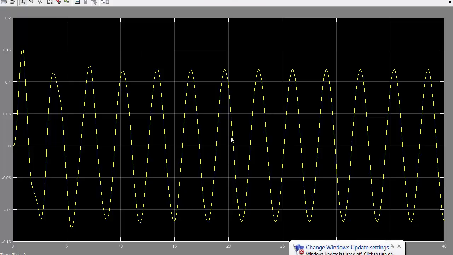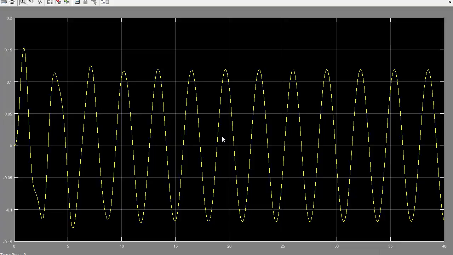As you can see, it is a very fast and simple approach to get a response of a dynamical system. Also note that in most of the problems that we have in a control course, we already have the block diagram and we just need to build it in Simulink to get the response of the system. But here I also showed you how to start from the beginning when you have a dynamical system, which you can write the governing equation of it. And then you can build the block diagram based on that equation, following the technique that I showed you.